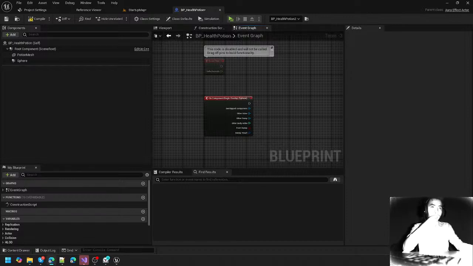And now that we have this class, I'd like to make a function that we can call to apply this gameplay effect. It's also going to be protected. It'll be void. And what I'd like to call this is ApplyEffectToTarget. And it's going to take an AActor as a target. We'll call it Target. And it'll also take a TSubclassOf type UGameplayEffect called GameplayEffectClass. And I'd like this function to be a UFUNCTION with BlueprintCallable.